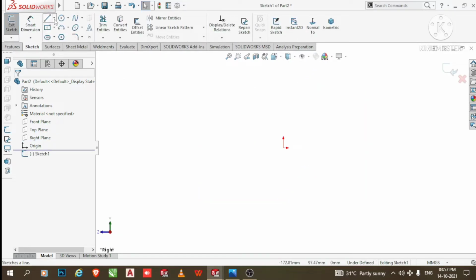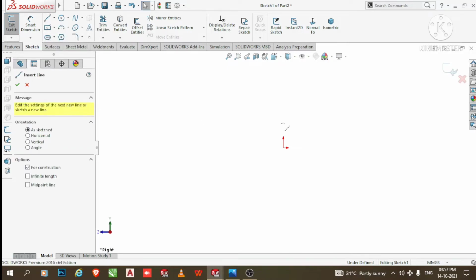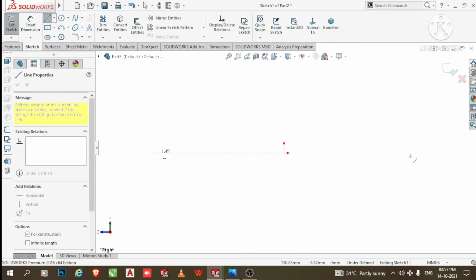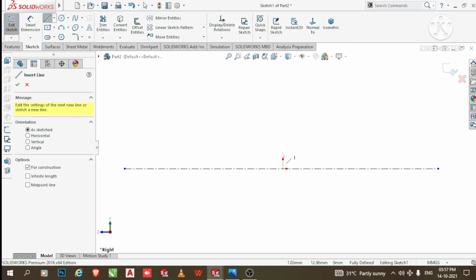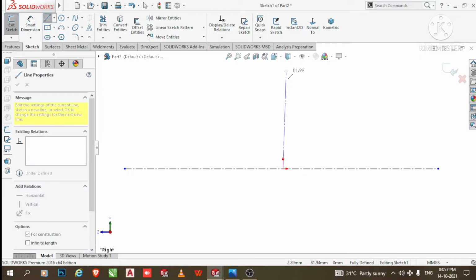Here we create center line, horizontal and vertical. So here we create. Okay, now again select this center line, and we create this center line from this origin point up to here.